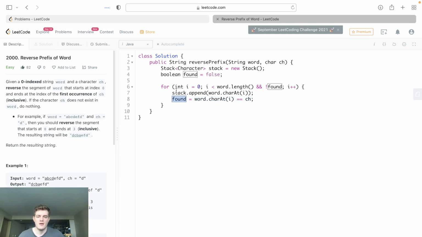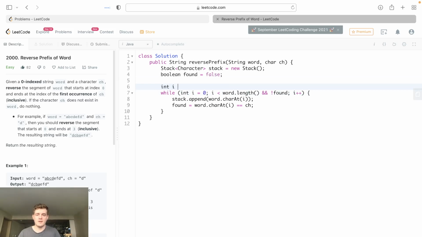Another thing we need to do is we actually need this i outside of this loop, because we need to know where the segment ended, so we can continue where it left off. So rather than a for loop, we want a while loop, and we're going to pull this variable out to make it accessible to the rest of the code.